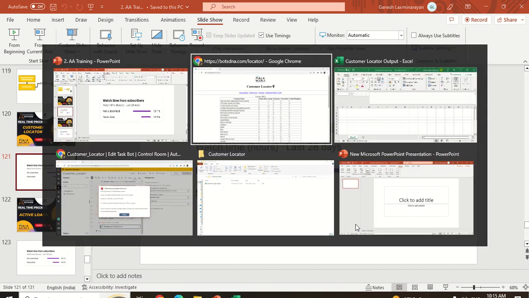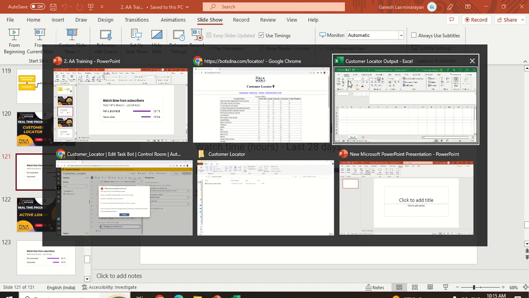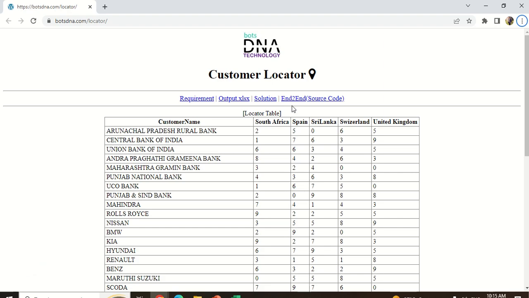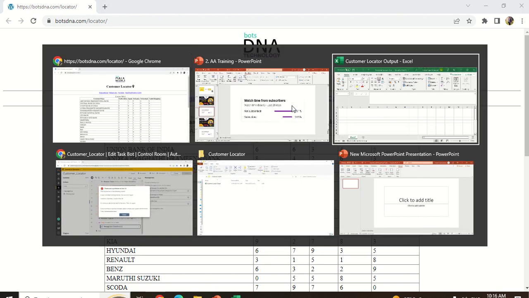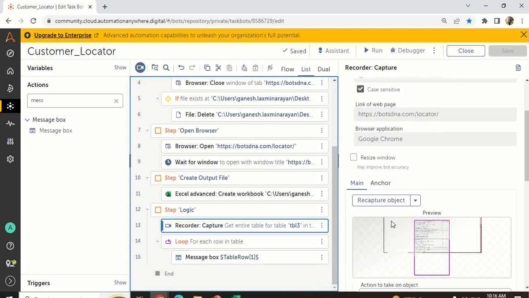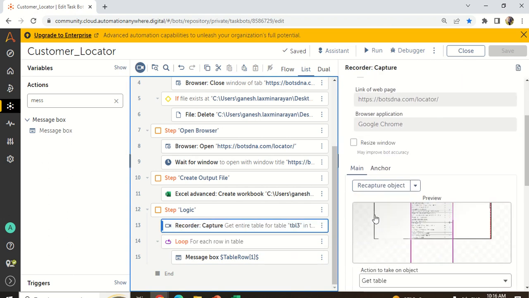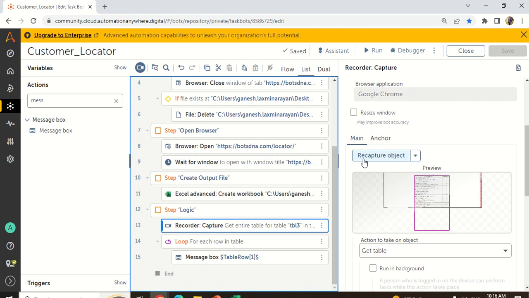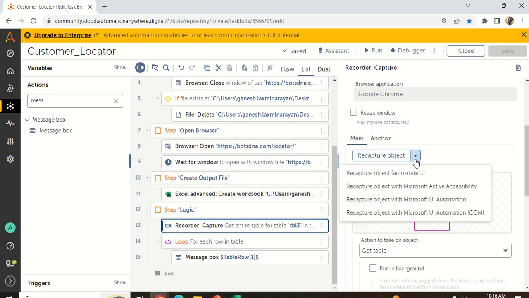So now we will go directly to this point. As I told, there is a hidden feature in Automation Anywhere. If you have dynamic web pages or a dynamic table that we can't handle with an XPath, wildcard or counter, in that case you have to go to Automation Anywhere, and in the Capture option only we have that property. Before clicking on Capture object, don't click on it directly. Click on this drop down.